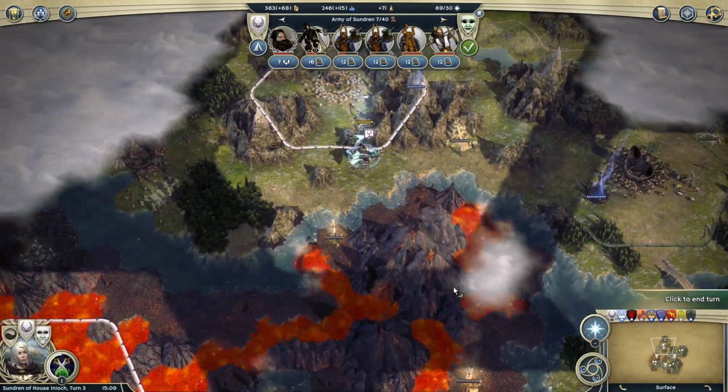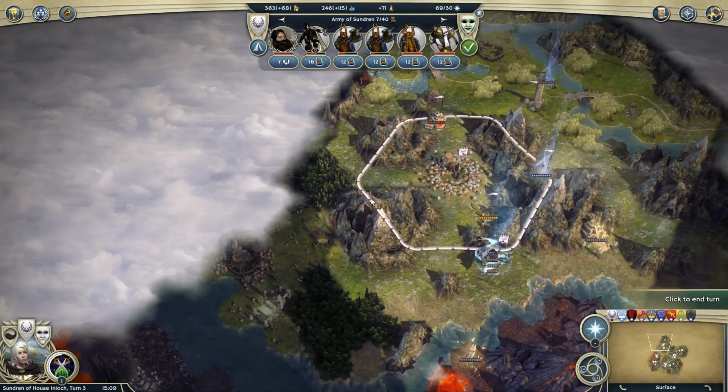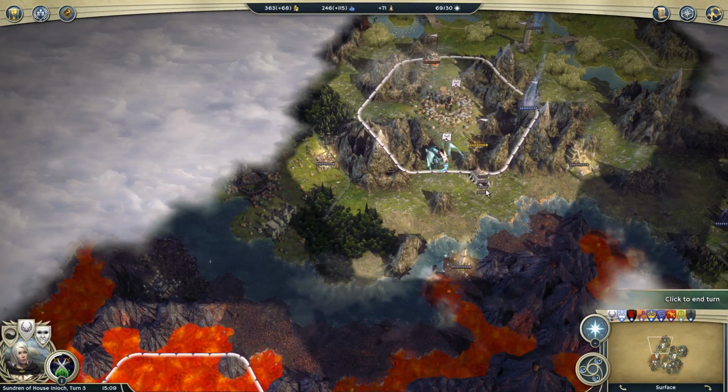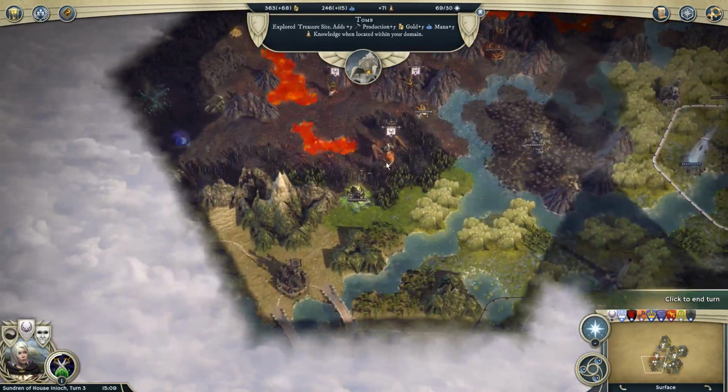The question is, in which direction do we want to move? There's nothing for us down here, so maybe we'll go back up. I know, not the most efficient way to do it, but we had to get this one. I really like to have the money.